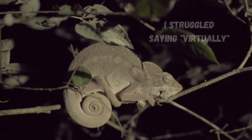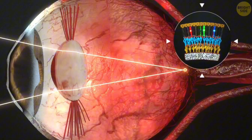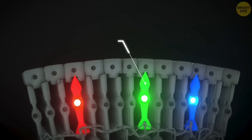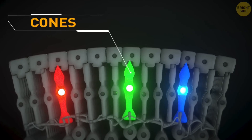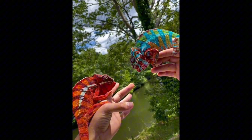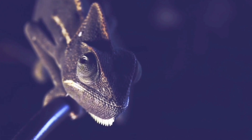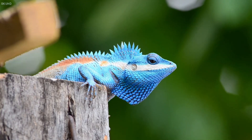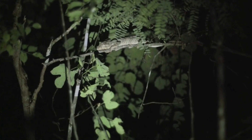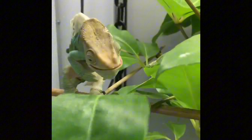They're virtually blind in the dark. Both humans and chameleons have two types of light-detecting cells in the retinas on the back of our eyes: cones, which detect color and detail when it's bright outside, and rods, which are responsible for low-light vision. Chameleons have a ton of cones but very few rods. Their high density of cones gives them great color and detail vision during the day — they can see sharp detail for up to half a mile away — but their lack of rods makes their night vision very poor. So they're active during the day and sleep all night, and their camouflage and sleeping high up in trees helps them stay safe. They also happen to live in areas that don't have as many nocturnal predators as some other environments.